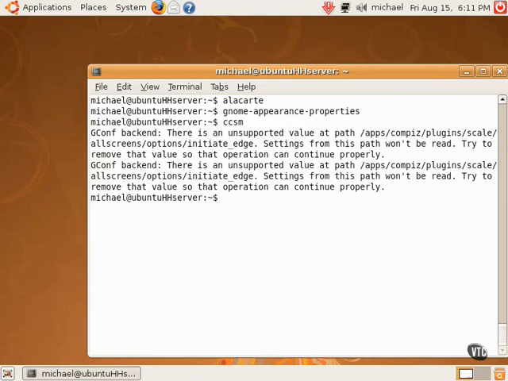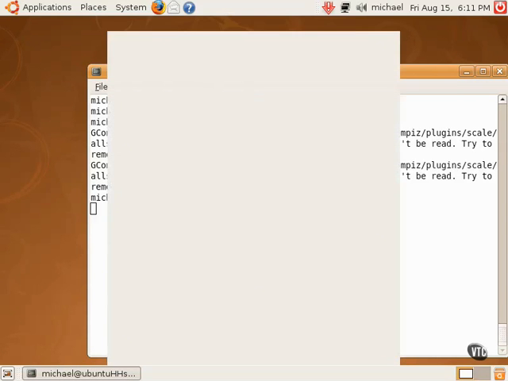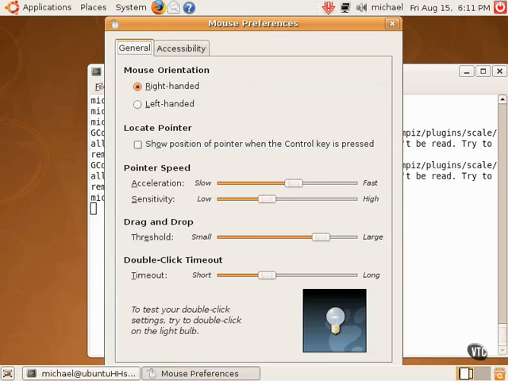Another custom tool relates to mouse or pointing device management, which I can open with the GNOME Mouse Properties command. What you see here depends on the kind of mouse you have and whether or not you have a touchpad, such as what's common with many laptop systems.